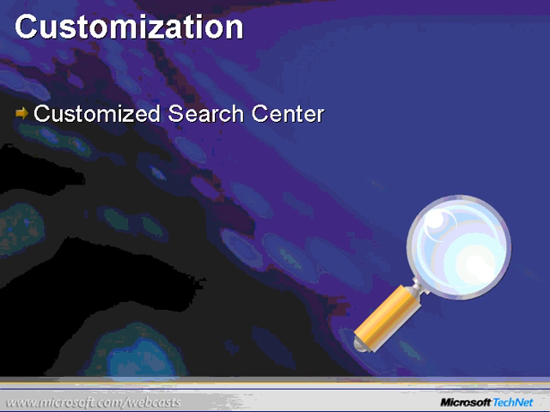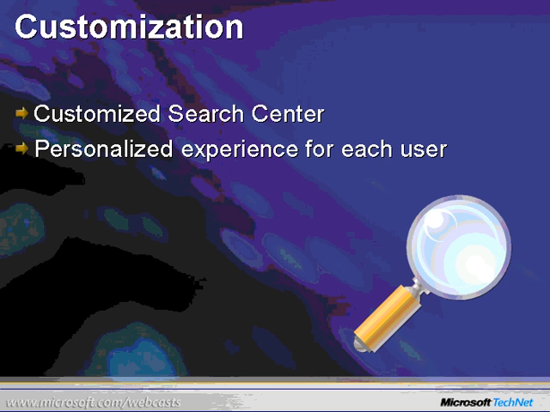We also have a completely customizable environment. That search center you saw today, you can add your tabs in. We're actually going to do a little bit of that work, just to give you an idea of how it actually works. You can customize. It's just a web part. It's just a web page, and that's how it works.